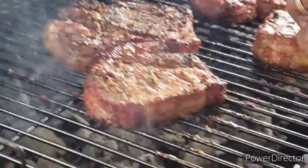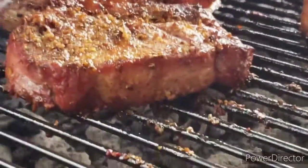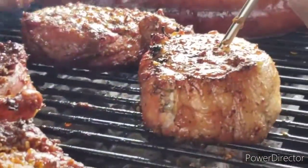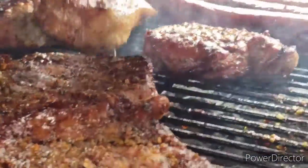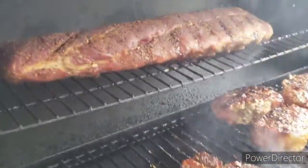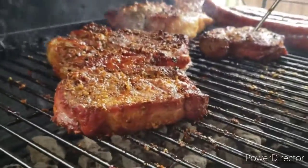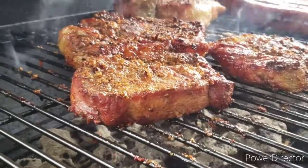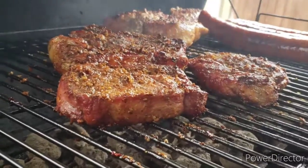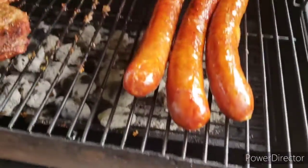Damn, I can't see. Oh, that doesn't look good, you guys. Look how thick the pork chop is. I'm just using a thermometer. Looking good, looking good. That's the test of the hot link.